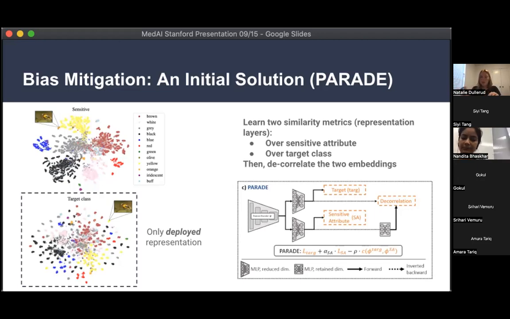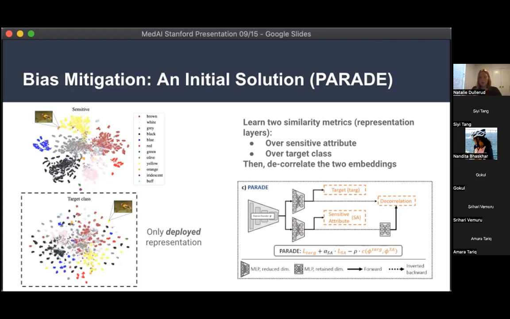And so the sensitive attribute embedding layer will be discarded at test time, and the resulting network expresses a similarity metric with respect to the target class. And during training, we essentially de-correlate that embedding with the embedding of the sensitive attribute, so that the ultimate deployed model is an embedding of the target class, but decorrelated from the sensitive attribute embedding. And the decorrelation occurs via adversarial separation, which is achieved basically with a gradient reversal operation. And this is a method from a previous deep metric learning paper that was focused on diversifying the learned embedding via decorrelation among features for better zero-shot generalization. But in our context, we use it to decorrelate with the sensitive attribute.